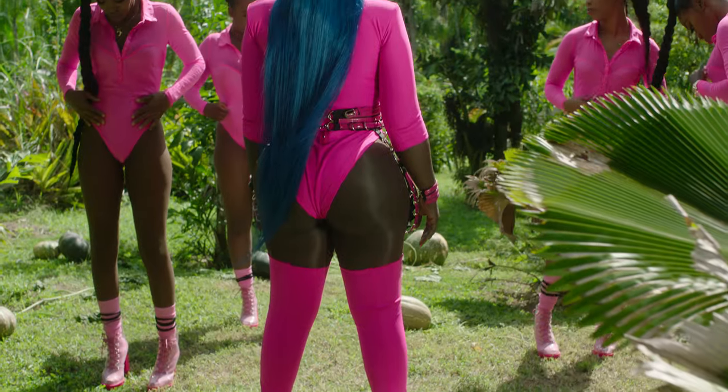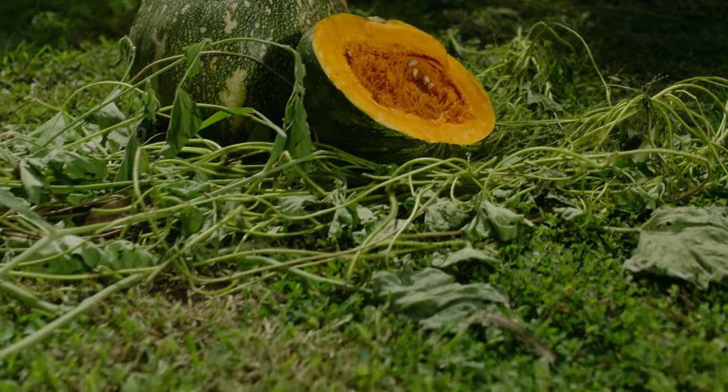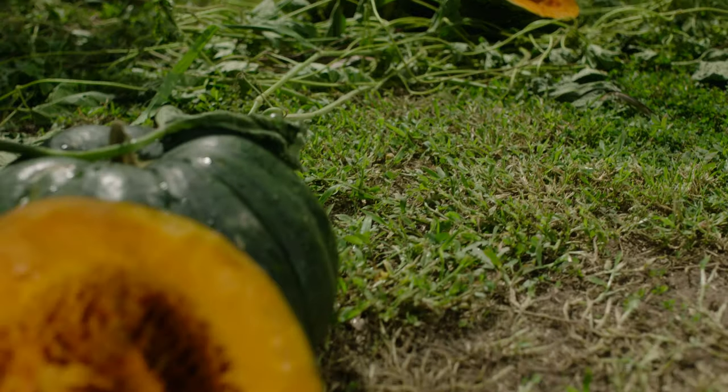The plan was to have Spice with her dancers at the zoo, and we had originally dressed the floor with pumpkin vines. But it was so hot that day the vines just wilted and you can't really see them — they were set up nicely and then just wilted in the sun. That was down to us taking our time to get shooting, because Spice had to do her makeup and so did her dancers. We still managed to get the pumpkins in though — I think we bought about 30 from a couple of stalls around Kingston.